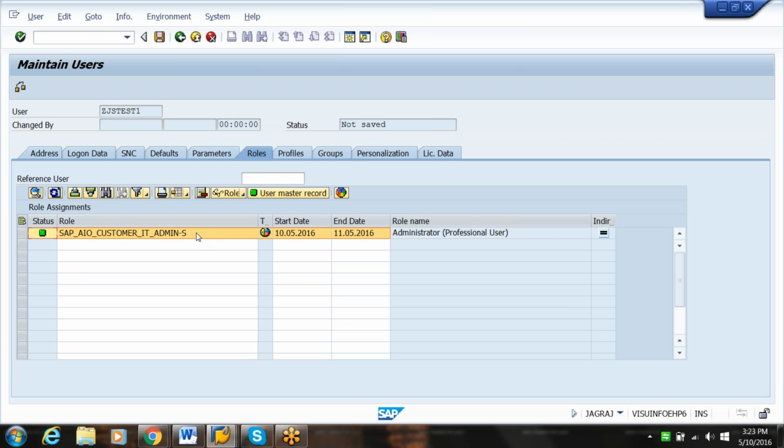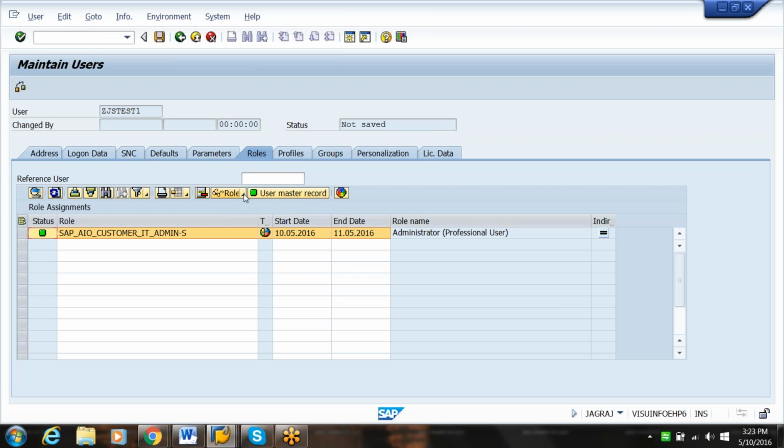So the user cannot execute anything related to this role. The relationship between the user and the role will be nullified.